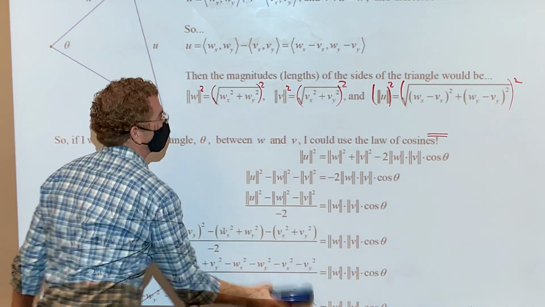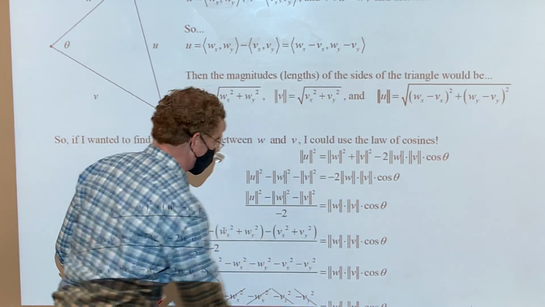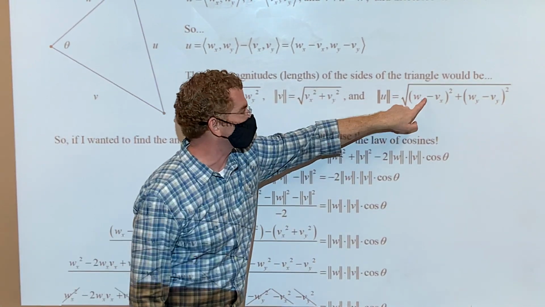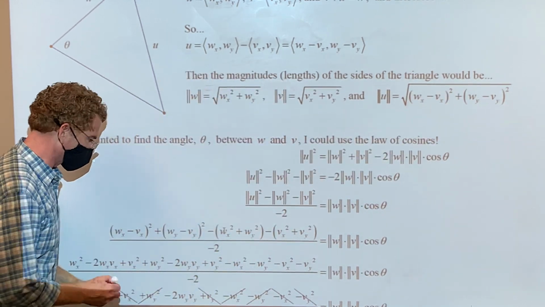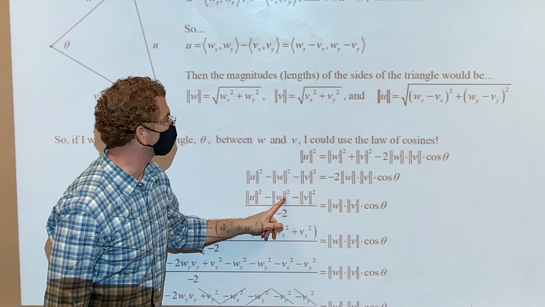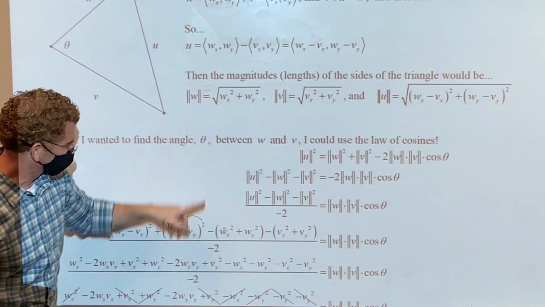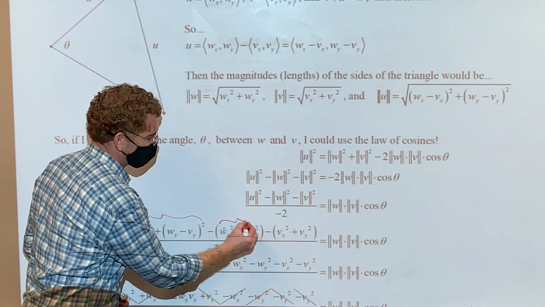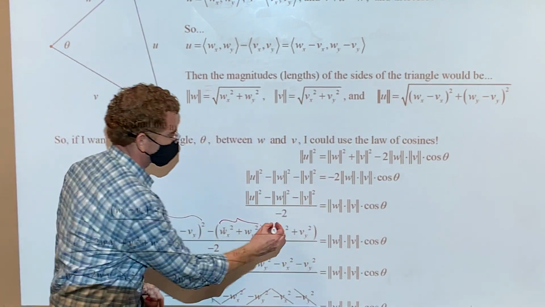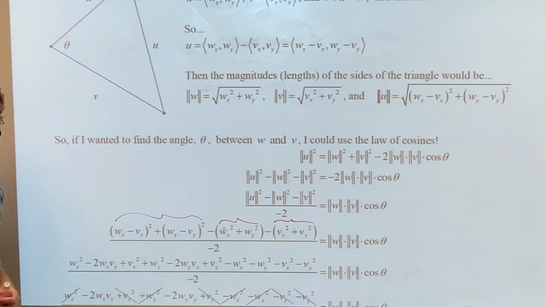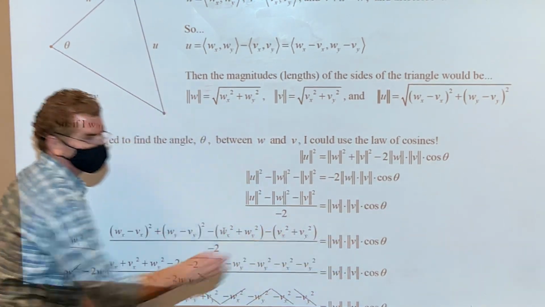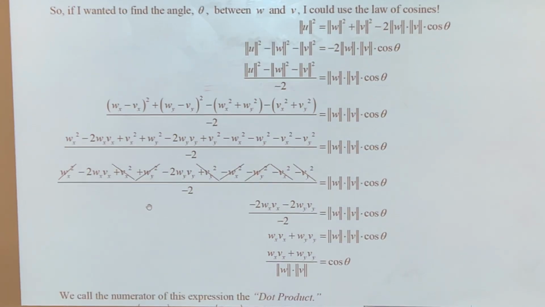So come back down to my formula. First one, here's the big, ugly magnitude of U. If I square that whole thing, the square root goes away and I'm left with this. If I square the W, it makes that square root go away. If I square the magnitude of the V, it makes that square root go away, doesn't it? And now that all the square roots have gone away, and again, remember I've kept those magnitudes over there, I want you to see something.